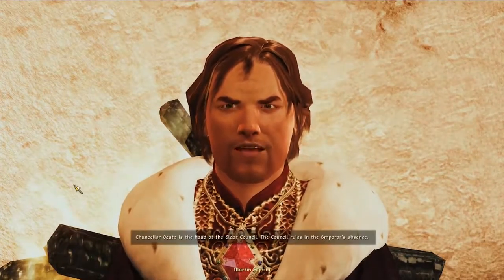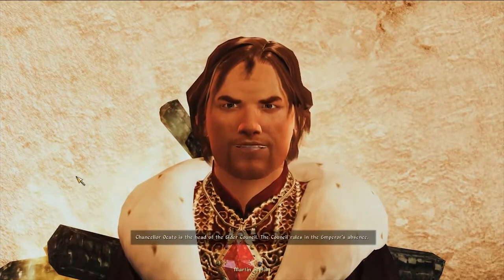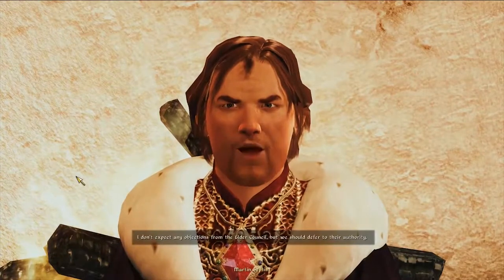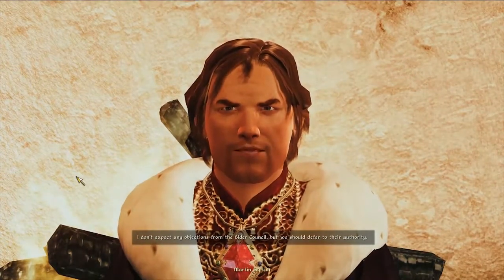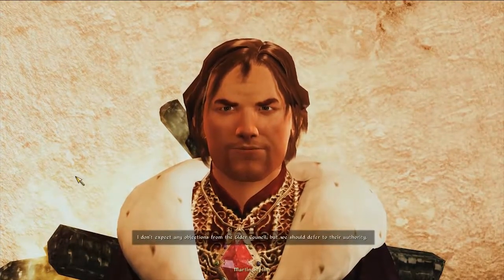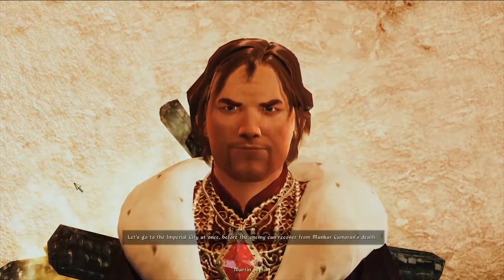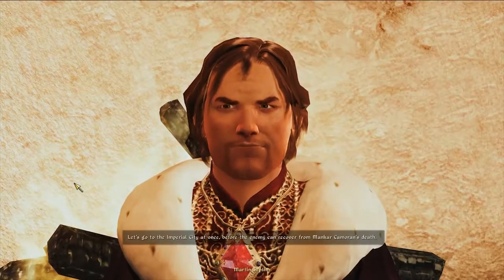Chancellor Ocato is the head of the Elder Council. The Council rules in the Emperor's absence. I don't expect any objections from the Elder Council, but we should defer to their authority. Let's go to the Imperial City at once, before the enemy can recover from Mankar Camoran's death.